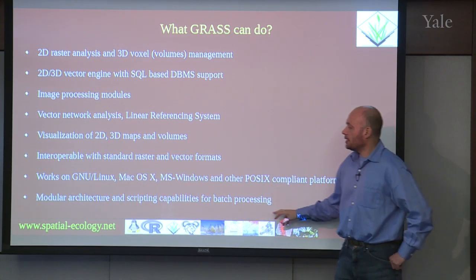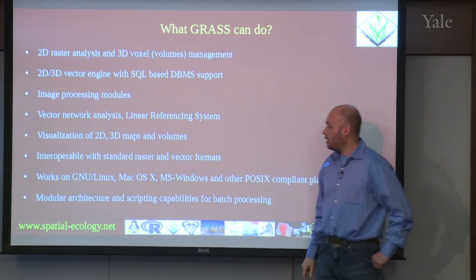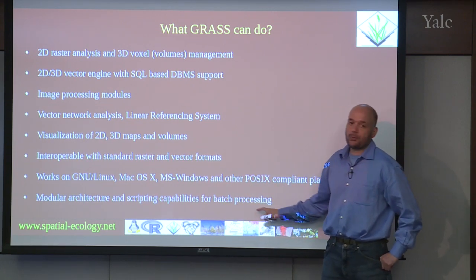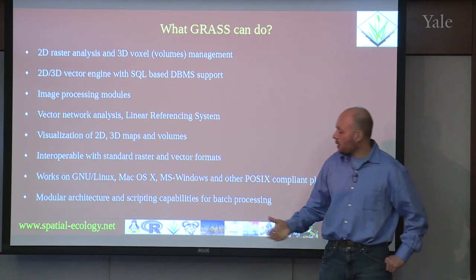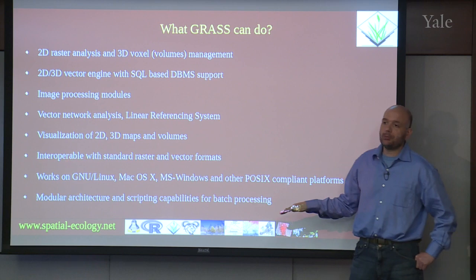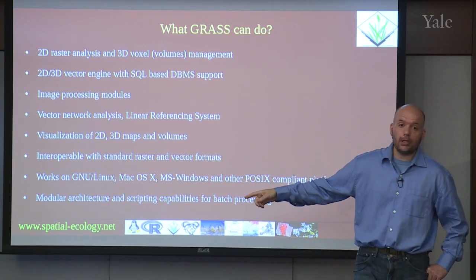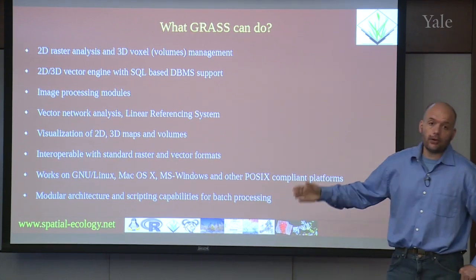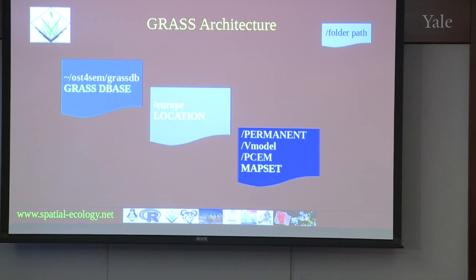It has a modular architecture and scripting capability, okay? So we will focus on this scripting capability for batch processing. So these are advantages for massive data analysis, because you can build up your scripting procedure and let the work run, for example, in a node, using the different CPUs from a big computer cluster.